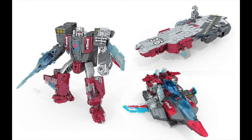Yeah, to an extent, that jet mode is still also fairly derpy, especially with the positioning of the wings. I probably could have looked over that better if the jet mode was more solid. I will say that there are some alternate configurations for it that make it look a lot better. Yes, definitely. I have one of those when I have him in jet mode, but I also have to flip around the wing pieces. Yeah, you physically pull them off and repeg them. But they're friction joints, so they're fine.